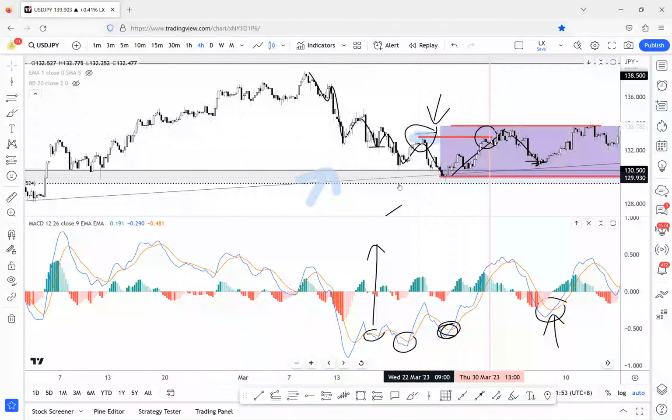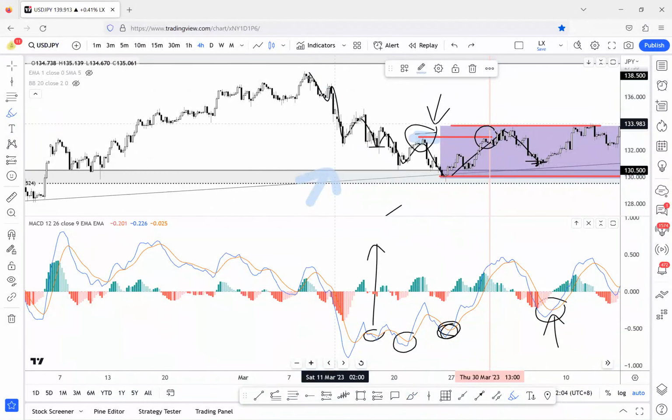So if price is sitting on a higher time frame demand or support level, pushing into this demand or support, usually it's a downtrend, because price has to make its way down into the support zone. When it's making its way down into the support zone, on your lower time frame it will start showing bearish structure, so lower lows and lower highs.